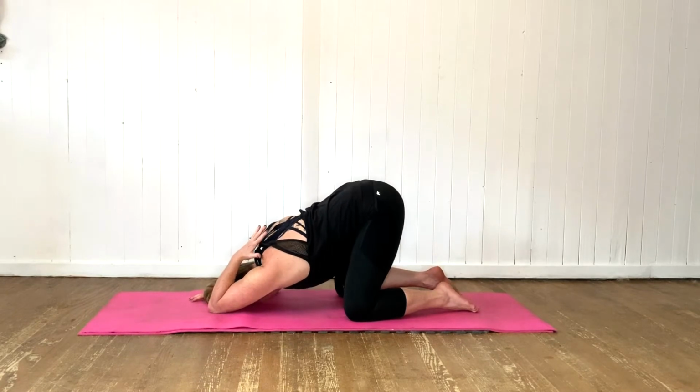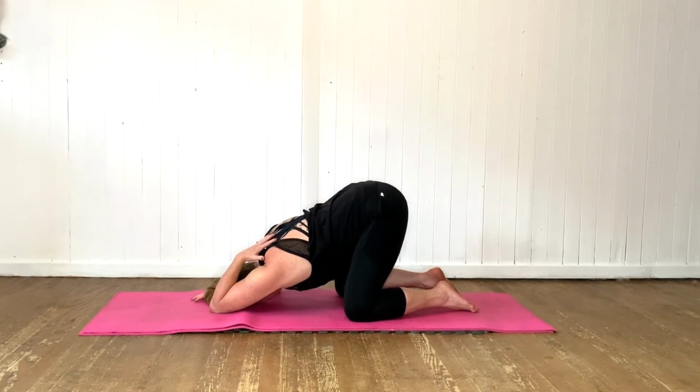Then bringing the elbow down onto the floor, I'm going to reach the hand down by the back. So this is going to open up through the shoulder and feel like a nice stretch on the triceps as you reach down the back.